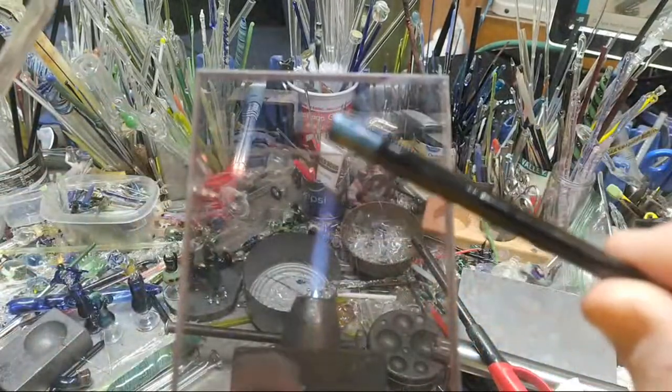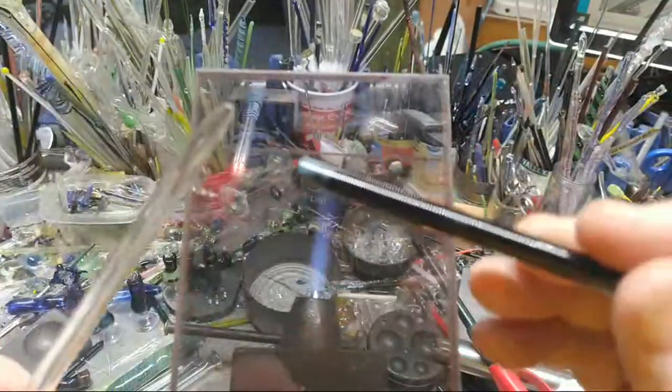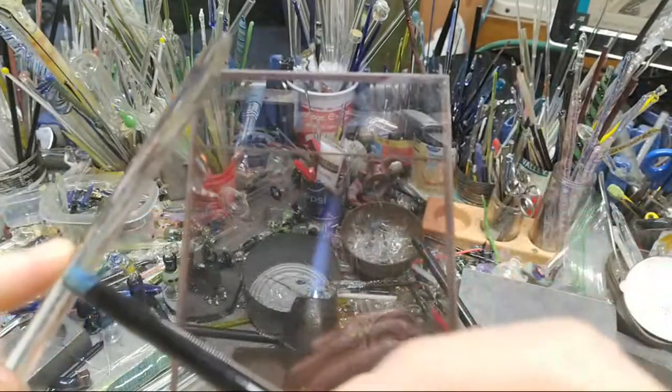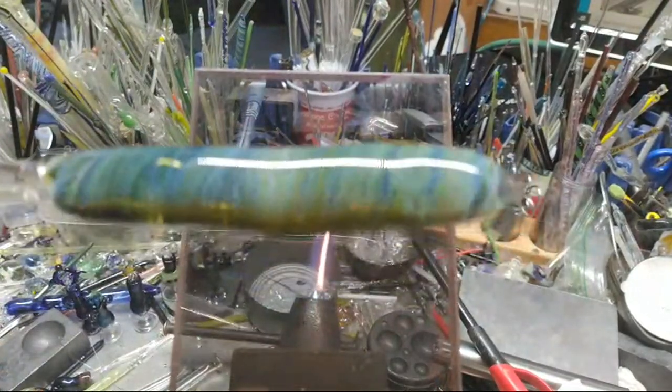This is the first time in a long while, and the last time I did it, it was very, very pixely, but I'm going to see what it can come out looking like. Anyway, I'm going to layer it onto this 8mm rod, and layer clear over that. This is just to begin making the exotic glass for tubing that's going to look very similar to this when I finish.